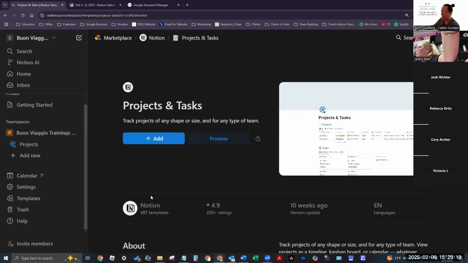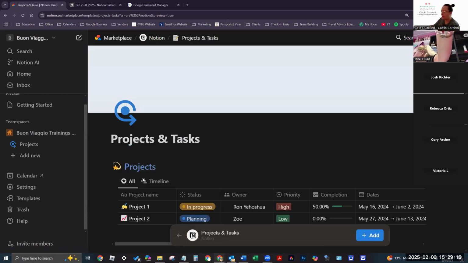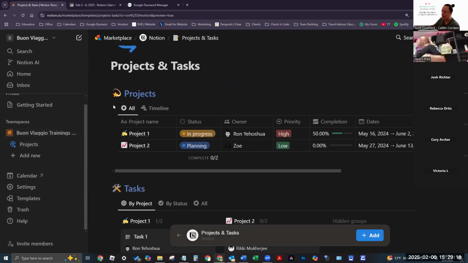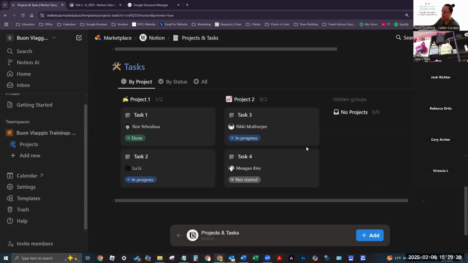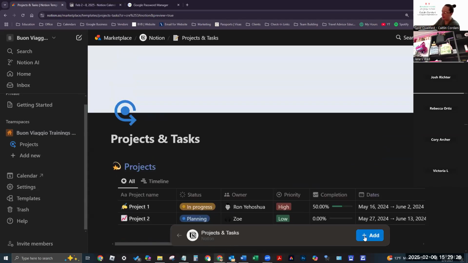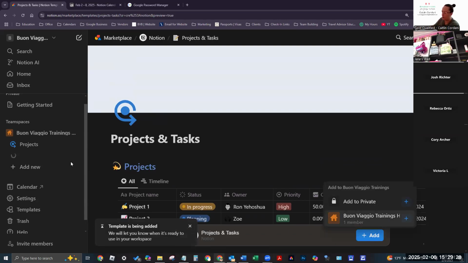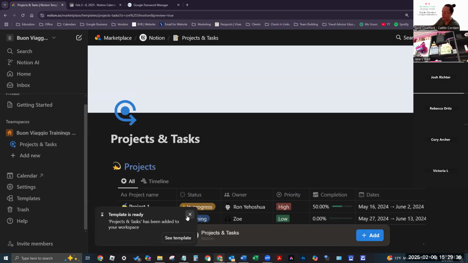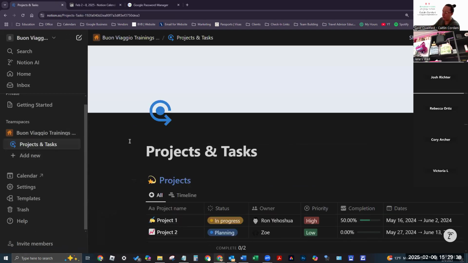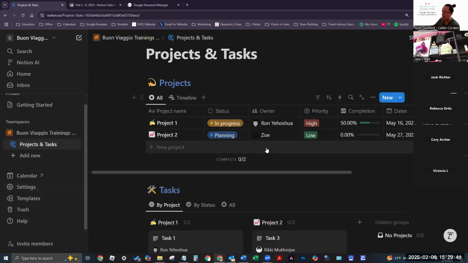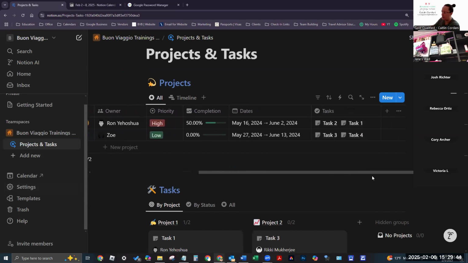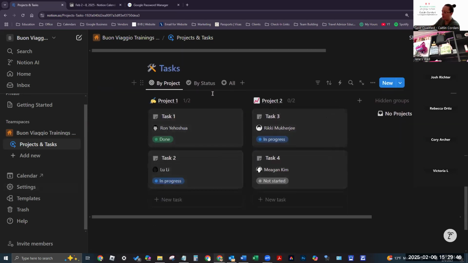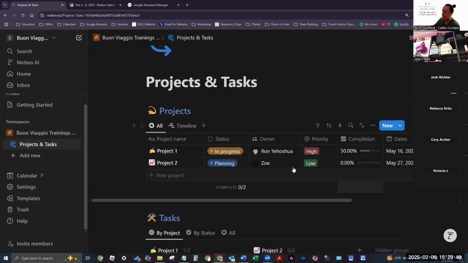This is my favorite template. Let's just preview this for a second. It literally looks like the projects board, but it also includes tasks, which does help me keep on task. So we're gonna add this as an option to our workspace, and then we're gonna delete just the projects board, and that way we have both already. So projects and tasks, this is already built for us, and then tasks for the individualized project.